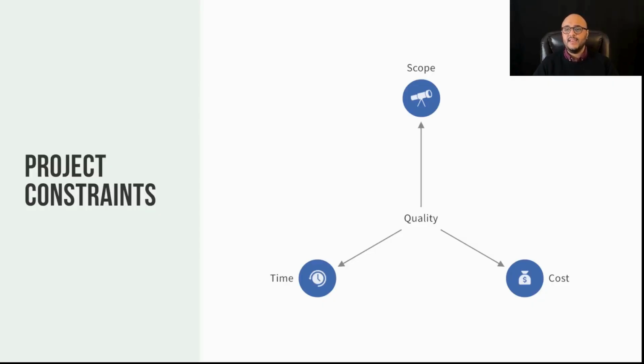Sometimes you need to say, okay, you know what? I'm going to have to take a bit of a hit on cost. I'm going to spend an extra $5,000, but I need to, because I need to compress my schedule here. I need to shorten the time of this particular activity, to shorten the time of the project. So you're always making decisions as a project manager to find that perfect balance between these items.